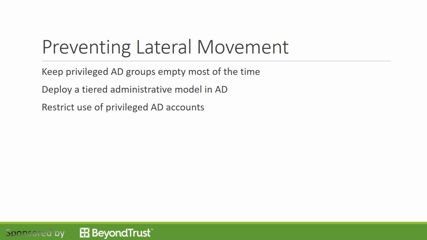Restricting the use of accounts, for instance, domain administrator accounts: not only should the domain admins group only be populated when you need it, but when you do have an active domain administrator account, you should restrict where that account is used. And I'll also talk a little bit today about how you can restrict those accounts in the sense of using a privileged access workstation to manage your domain controllers. But I'll explain a bit more about that later.